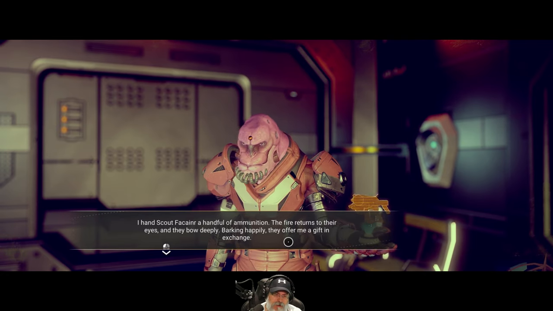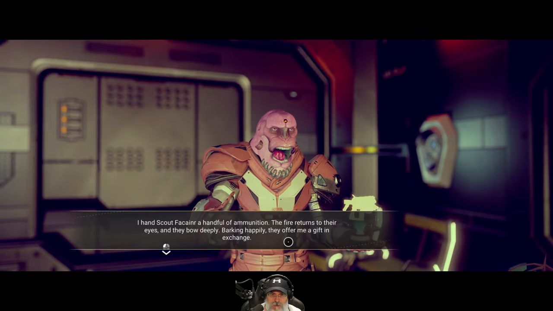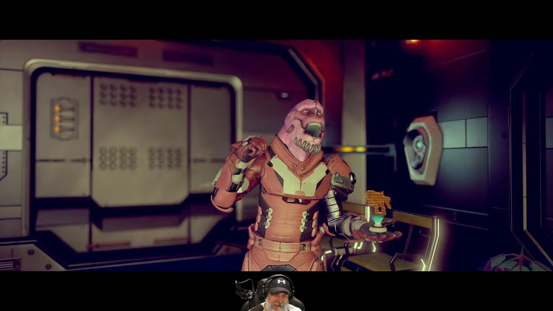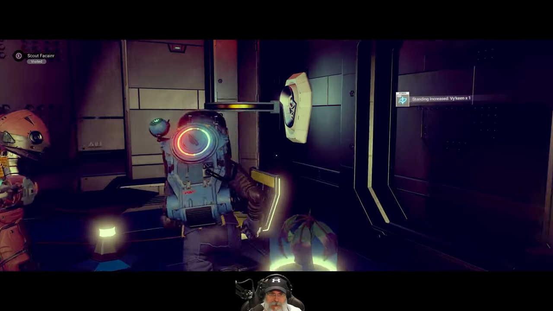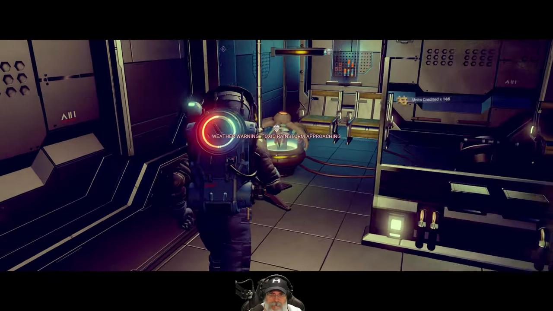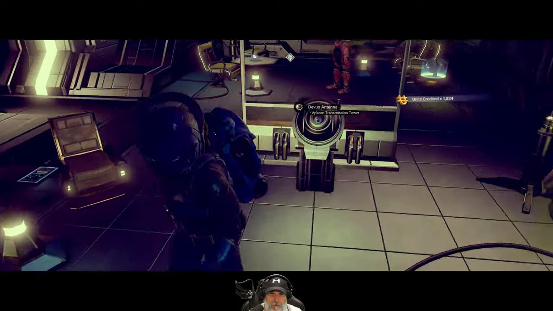Okay. Seriously? You're a warrior? And you don't know about bullets in your gun? Well, maybe he does, and he just needed some armor. Ooh, look at that, an S-class mining beam module. We're gonna have to look at that. Okay. Let's check this out.